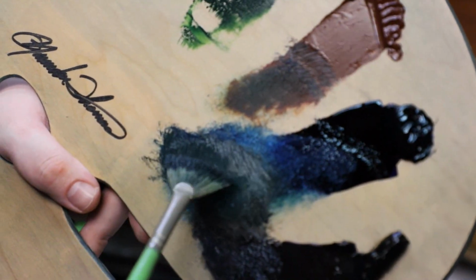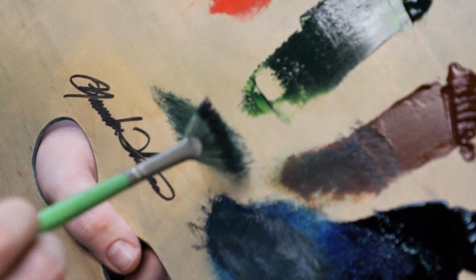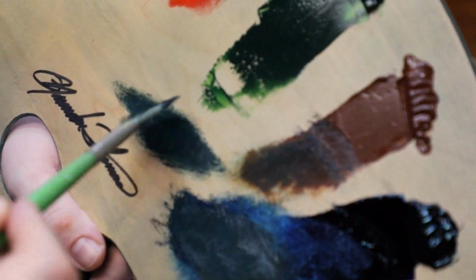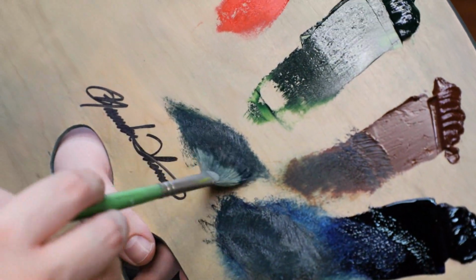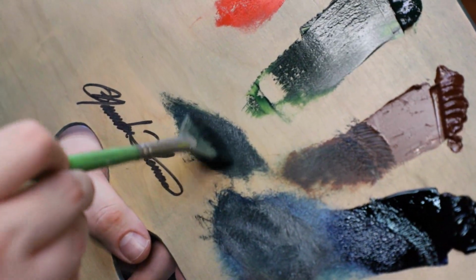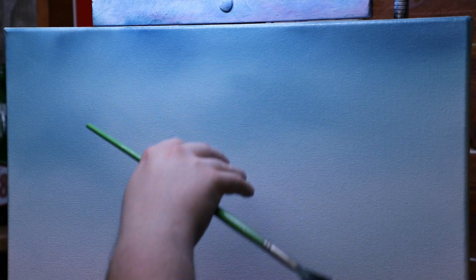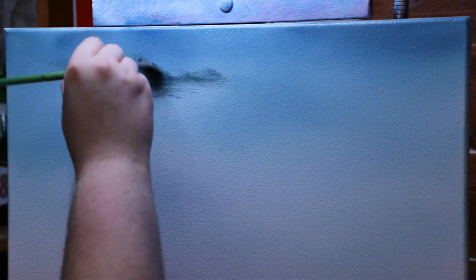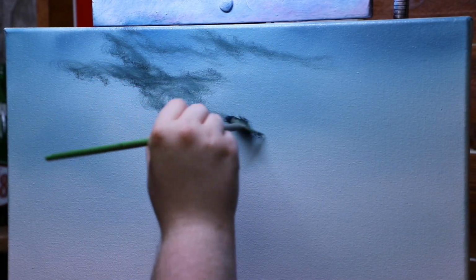This brush is really strongly loaded, so I just want to dust some of that out. I can do that on the palette, or take it to a paper towel and dust it a little bit, which I think is what I'll do. Then we'll go back up to the canvas. I got the brush loaded up, and we're going to do pretty much the same thing we did last week for clouds. I'm just going to use the brush and do little circles, just like this.